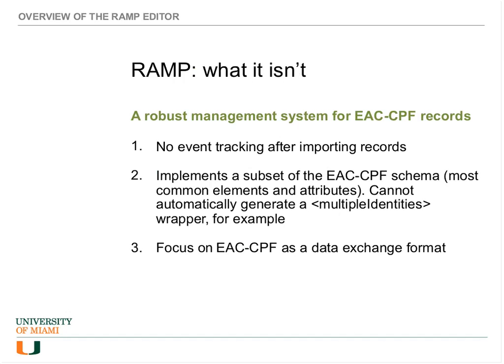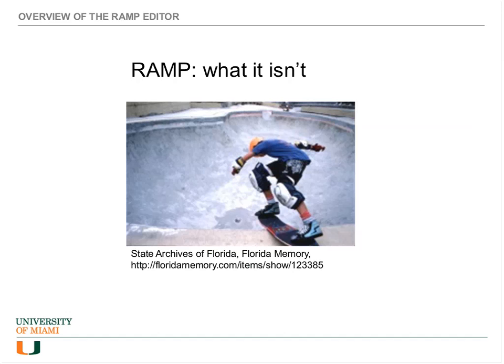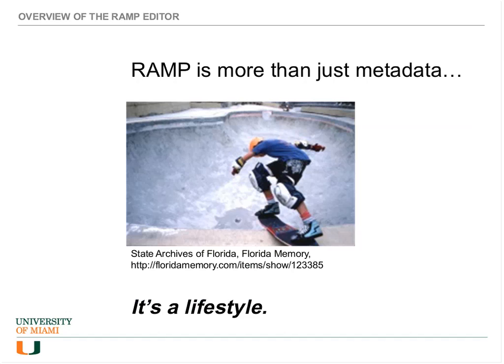but our ultimate goal is to translate existing descriptions from one community of practice, that of libraries and archives, to another, that of Wikipedia. So in this sense, there's kind of a cultural shift or dynamic involved, and we could even say that the project's unofficial motto might be something like, RAMP is more than just metadata, it's a lifestyle. Okay, that was my little moment of comic relief. So now we'll transition into the demo portion of our presentation.